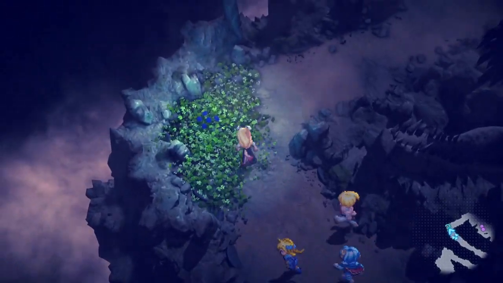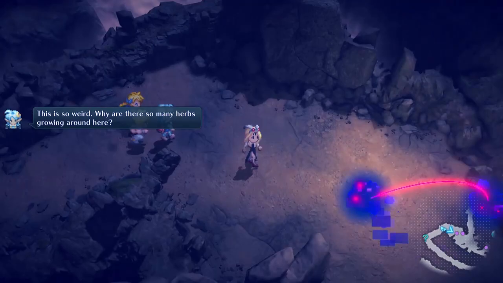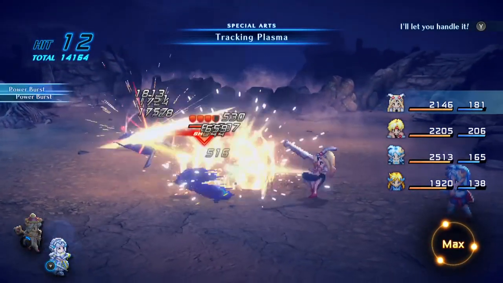Okay. So all these herbs here, you can pick them up, but again, there's really only one or two that Bowman will accept as a reward. And they're all near the end of the dungeon anyway. So we might as well pick the last one and give him that.